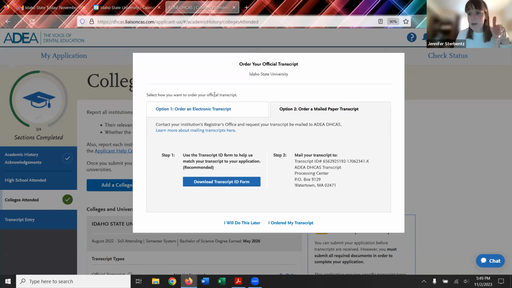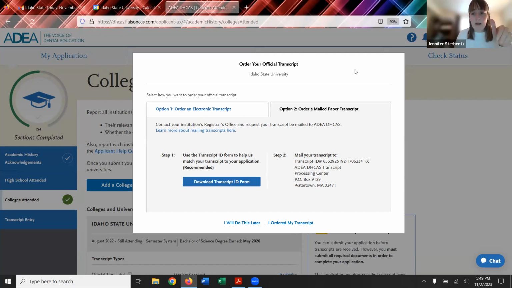So please make sure to send official transcripts. For those of you that are transfer students, please make sure, if you have not already done so, to also send official transcripts to Idaho State. For those of you with transfer credit that are already at ISU, most likely ISU already has that stuff. So you'll only need to order transcripts to be sent to DHCAS.